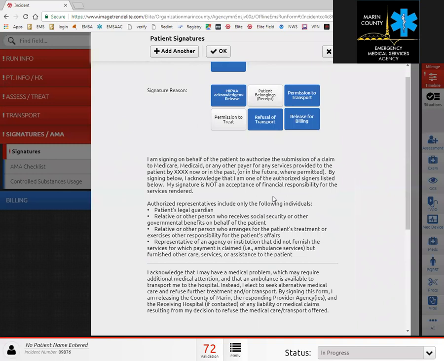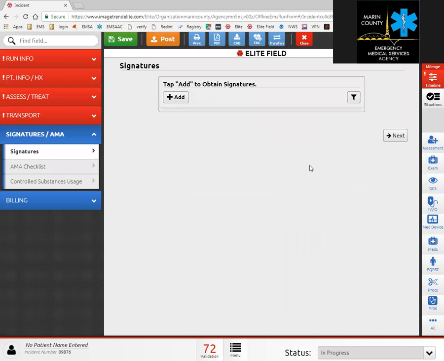There's a big push to go paperless on this, so I know the folks that are moving to the iPads, the chiefs really want to just go as paperless as possible. Obviously, if the patient wants a copy of that, you still have to carry a paper copy to hand to them, but the actual signature and the paperwork will follow this along.